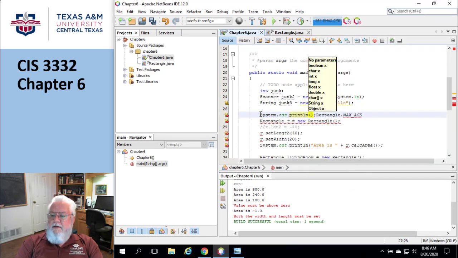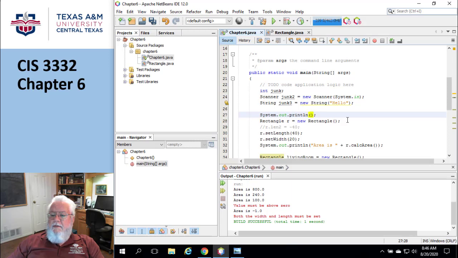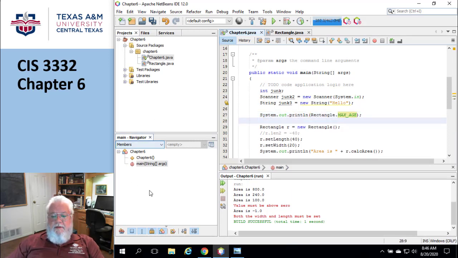All right, the reason we have to deal with this now rather than later is you have a homework assignment coming up, and I don't want to confuse you about where to put things. It shows over here exactly what it's supposed to show, but I didn't want you to get confused. So the word static, in this context, means I don't have to create an instance of the object to be able to talk to it. Okay, that's what that means. How useful is that? Well, mainly for things like min age and max age and min score and max score, those kinds of things that I want to bundle with the rectangle object, but I want to be able to get to even before we create an instance of the object. Okay, that probably isn't a very good example, particularly max age, but when you start looking at the assignment, it's going to make a little bit more sense.